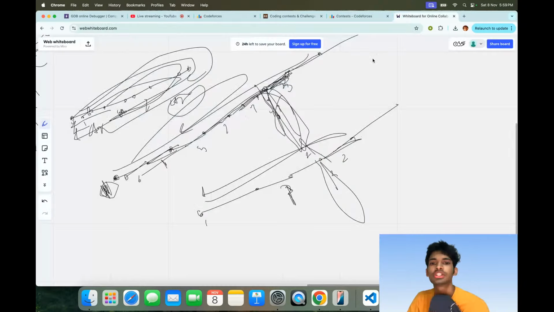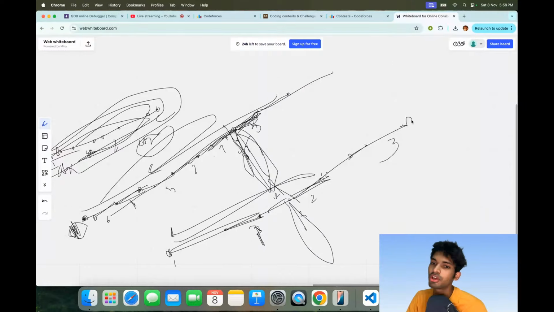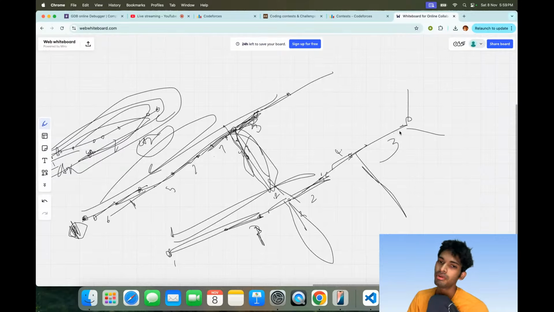So see, the structure is not too complex. From node 1, you have this edge 1, and then you have this edge 2, and then you have this edge 3, and so on. And sometimes they may fall back on the same path. Okay, 4. But if they don't fall on the same path, if they are not falling on this side, if they're falling somewhere here, then the problem is done. This is the answer. Else, if they're falling back, then again they will contribute to the lower bound. Okay, because you have to come back to 1, and then if they're falling 5, and then if 6 was here, then 7 would be the answer.